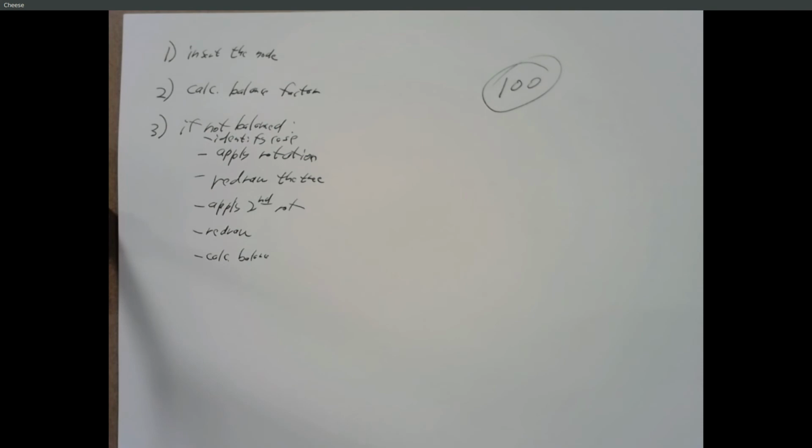The original tree, 200 is going to stay there, 300 is going to stay there. And whatever you change this into, that's going to go to the left of 200. So all you're going to do is modify this. You're going to do that using the cases, going from there.